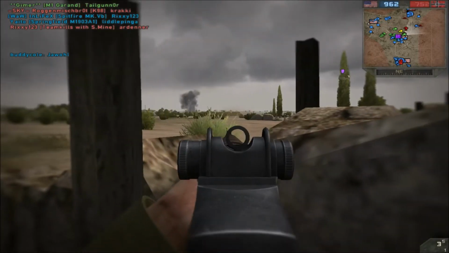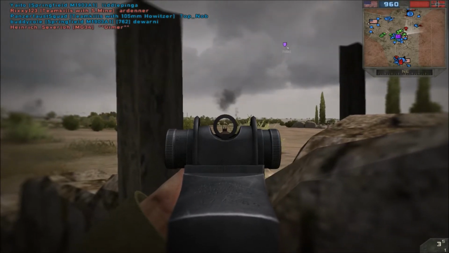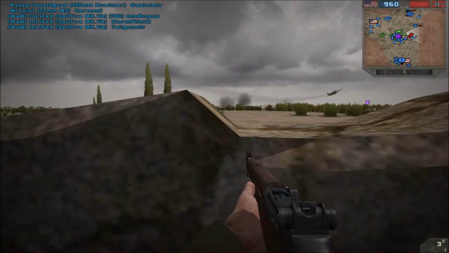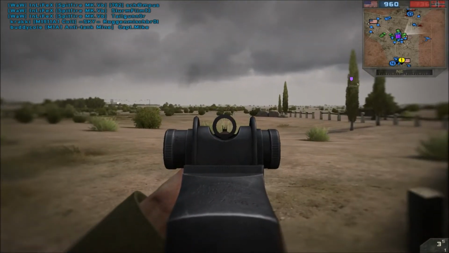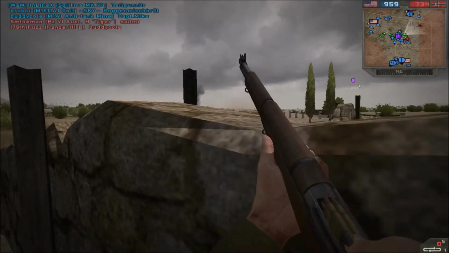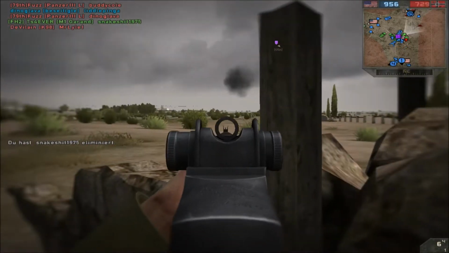That's a German half-track, and that's a second German half-track. And there's German infantry as well, I think, in these bushes. Oh, that was nice. He got spitfired. Get wrecked, son. There's a German infantry guy. Yeah, you know, I think there's something to that, the American iron sights aren't all that good. Okay, he's dead.